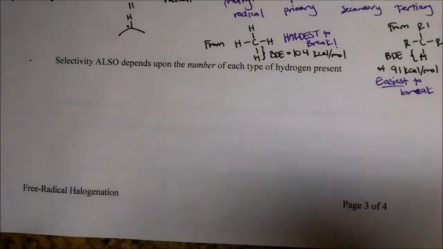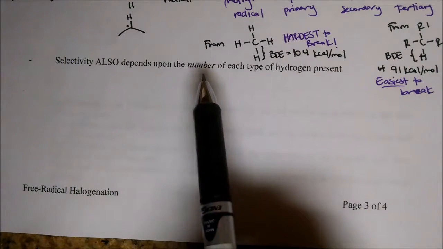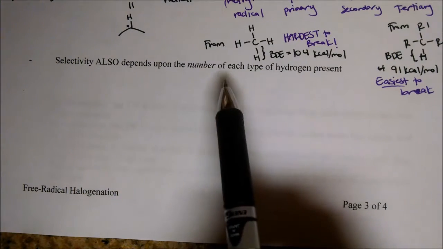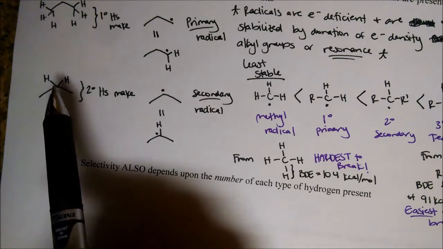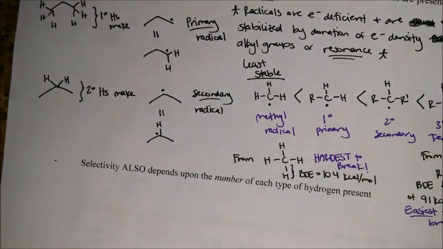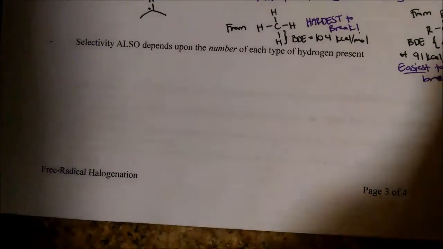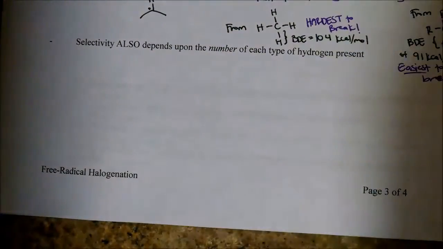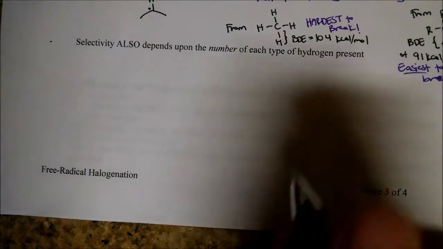Okay. So the stability of that radical intermediate plays a large role in determining which product you're going to make more of, but so does the number of each hydrogen present. Okay, so it's also a numbers game, because I know that we had 6 primary hydrogens over here, but we have 2 secondary hydrogens, but these form the more stable product, so why doesn't it just go through this secondary radical all the time? And that's because it's also just kind of random in the sense of it finds those primary hydrogens also somewhat regularly, right? Because those radicals are really reactive. They just want to find something and go and react with it. So it depends upon the number of hydrogens that can also be present.